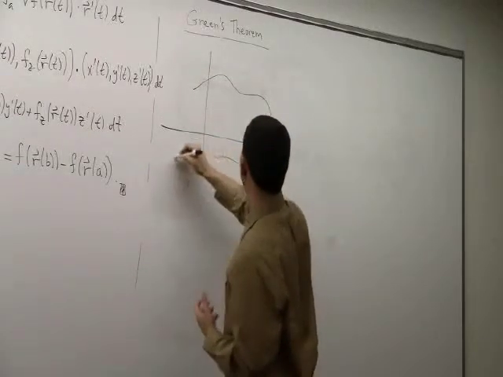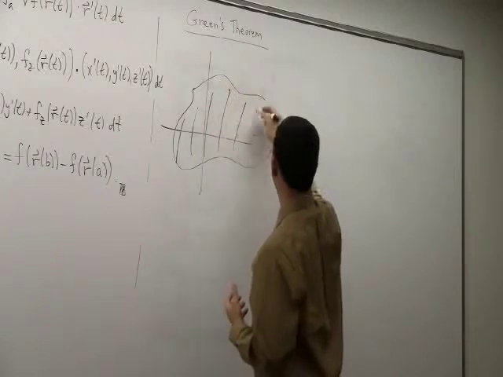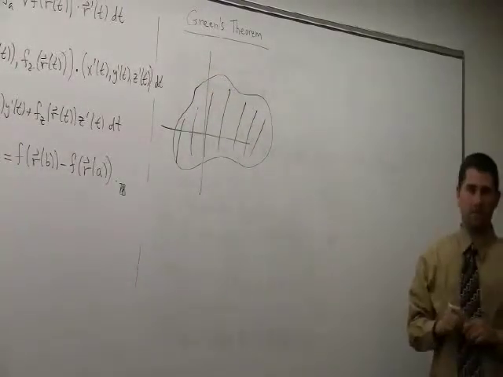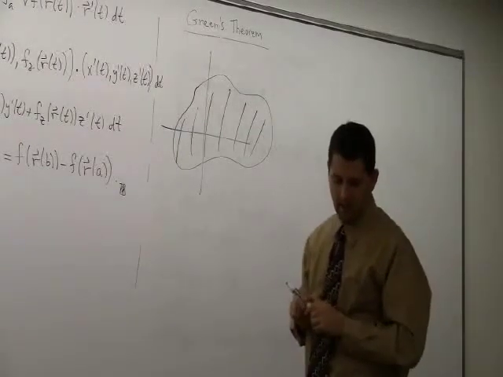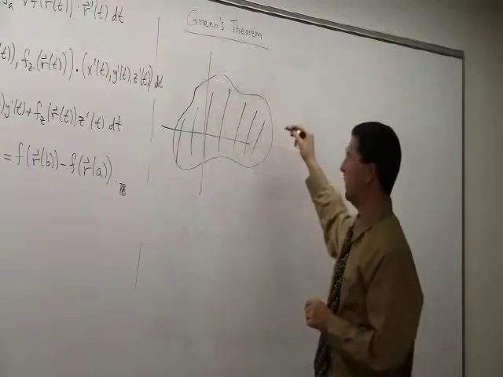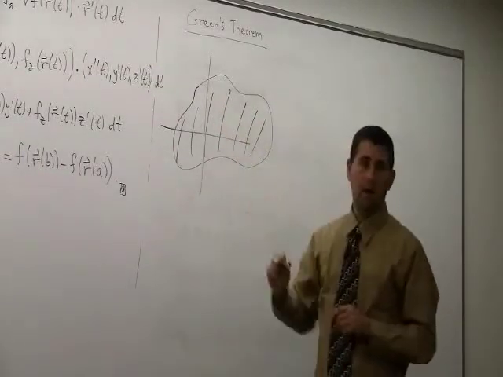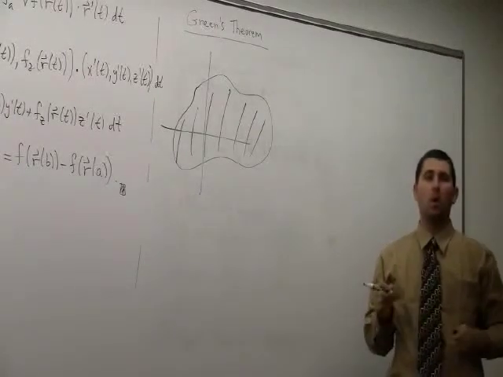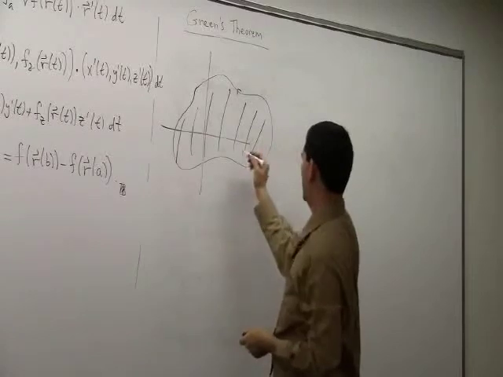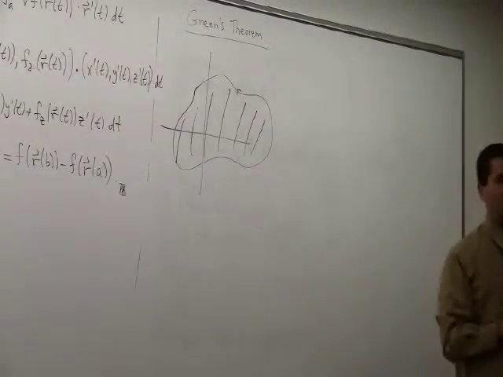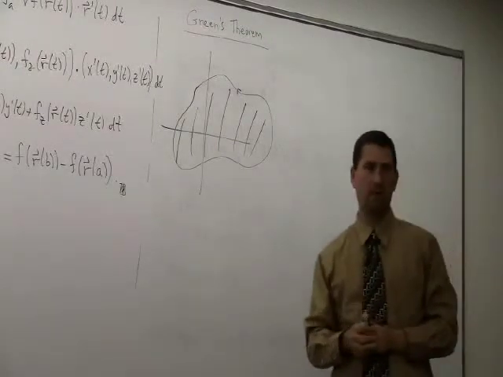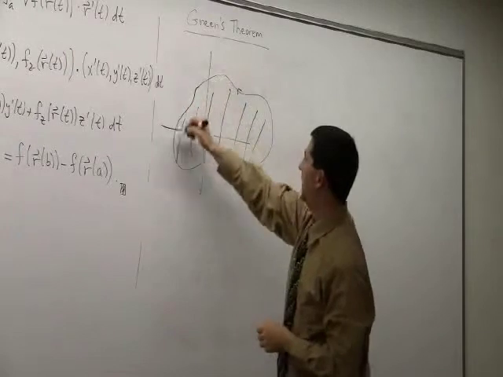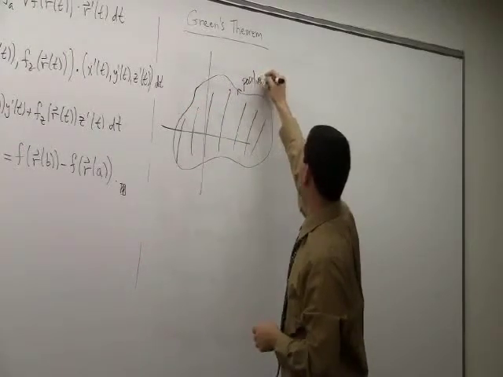So let's say I have some region. It's not really supposed to be cusped or anything. Okay, so you have some open region, and I start going around it in some direction, right? Going around the border of it. How many different ways can I go around the border? There's two. One direction is, say, this way, and the other direction would be, well, the other way. We're going to differentiate between those two directions, and this is, in some ways, a cultural choice. And we're going to call this direction, where you're going counterclockwise, positive orientation.